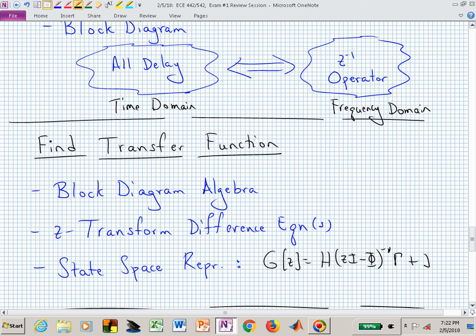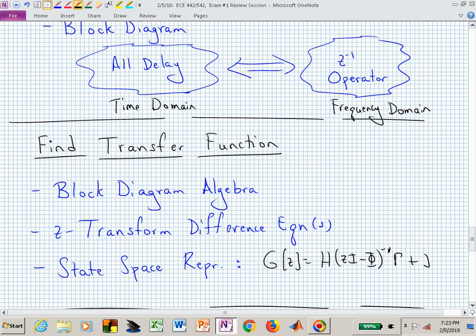Now we're back to the square dance. Well, we've been playing with the square dance a lot already, actually. I just hadn't been mentioning it. But here, finding that transfer function, you should be able to find it different ways. Either with block diagram algebra, and what's a way to do that? Well, you might focus on the signals coming out of your summing junctions and concentrate on those. But eventually, you just want one equation that contains the transform of the output and the transform of the input. And then you can divide out everything and find the transfer function.